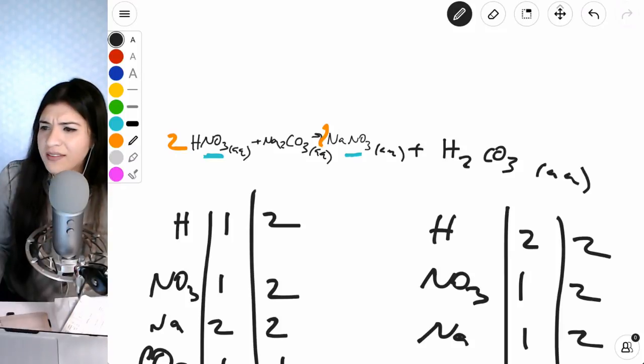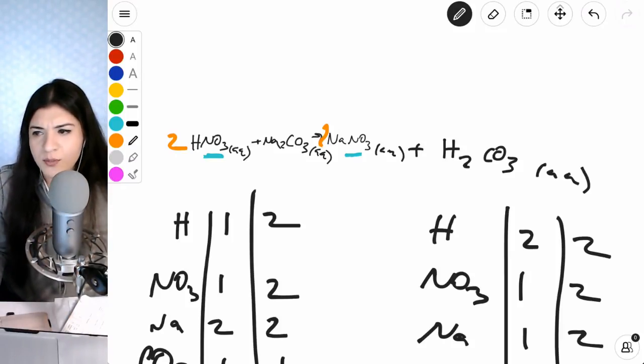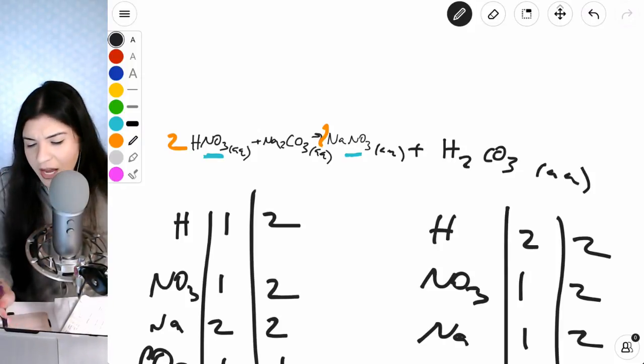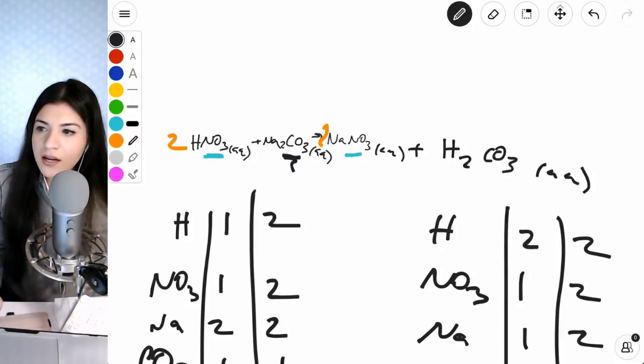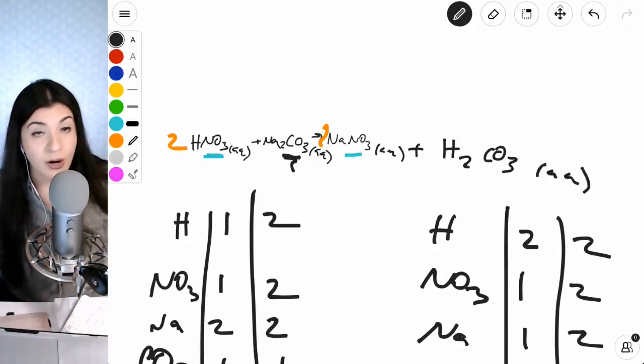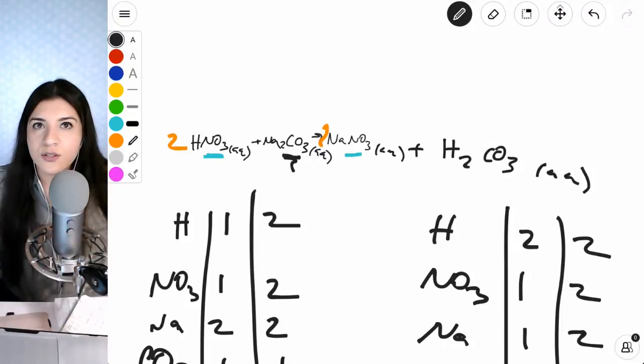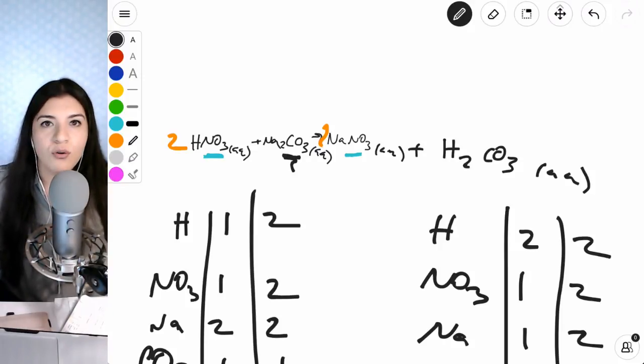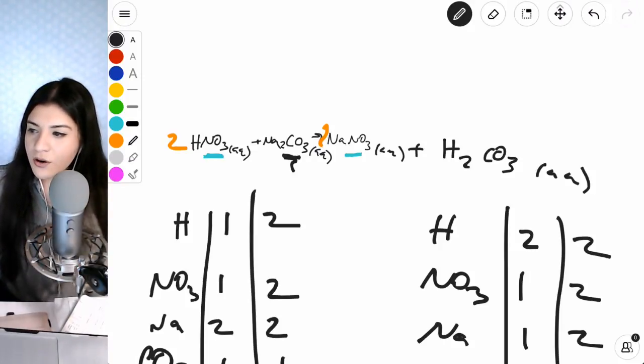My hint to this question was just the fact that they said utilizing the same method to prepare calcium carbonate. That's how I figured I would use carbonate to combine with, like, to then form NaNO3. That was my hint in this question. It just helped me figure out what salt to use. Okay, so that would be for that question.